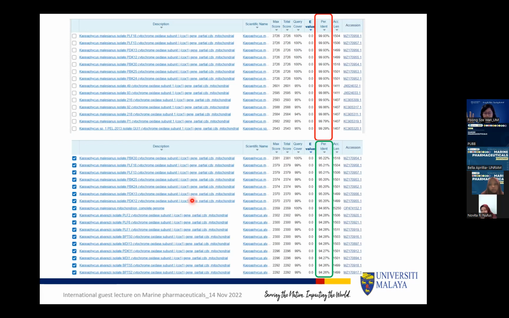So as I was telling you just now, it could be a new species, or it could be something that was described before but has not been sequenced, or something that has been sequenced but has not been deposited in GenBank. That's why when you BLAST your sequence against what is available in the reference, you have a very low percentage of similarity. This might happen, so in this case you need to run a phylogenetic tree.